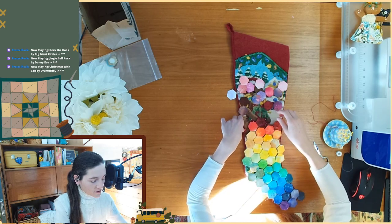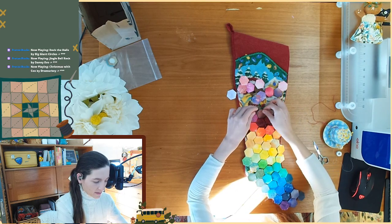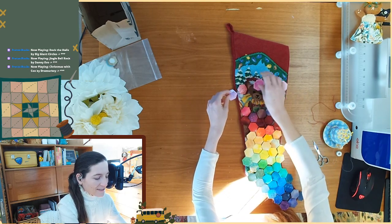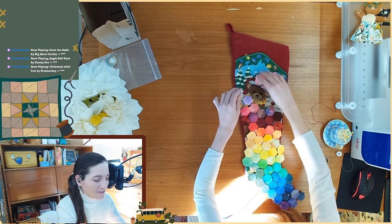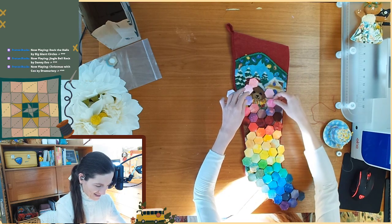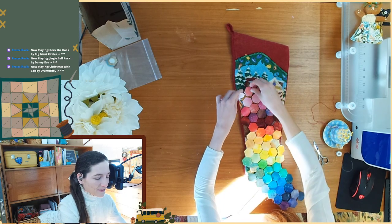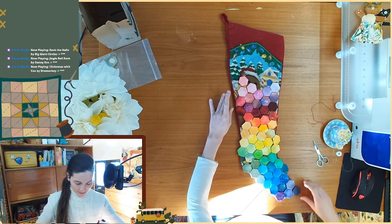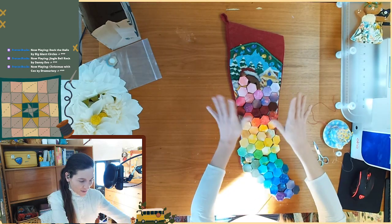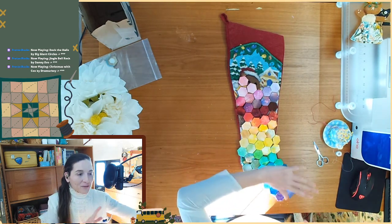So this is the type of project, too, where you need to lay everything out, and then it's immediately going to get taken apart. Just the way that these things get sewn together, it won't be able to stay in this nice layout, so this is not pointless. It's more of a, we're laying this out for exploration purposes only, and then we live with the process as it goes. Certain projects have a little bit more of a rhyme or reason, and this one's a little bit more in the chaotic realm, but just the way that these things have to go together, this is more our guideline, and then we do our best to stick to it, and we're going to have to cut some of these in half to keep the shape, but really, we're just going for a big picture here.